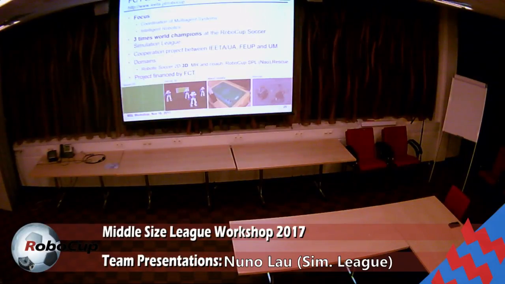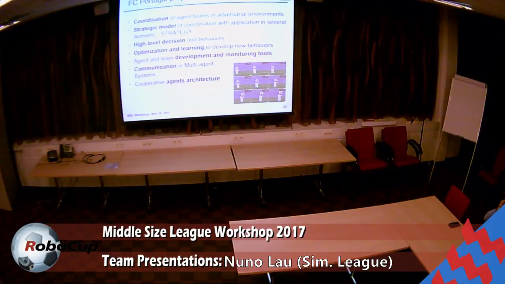So the FC Portugal, what is the point here? This was a project that was started in 1999, and our point was to develop research in intelligent robotics and multi-agent systems, and then, as I told you in the beginning, as fast as possible to convey the technologies developed in simulation to the real robots. It is a cooperation project between the University of Aveiro, the University of Porto, and the University of Minho in Portugal, and we have used it for several different domains.